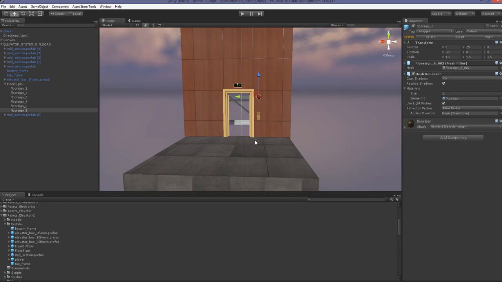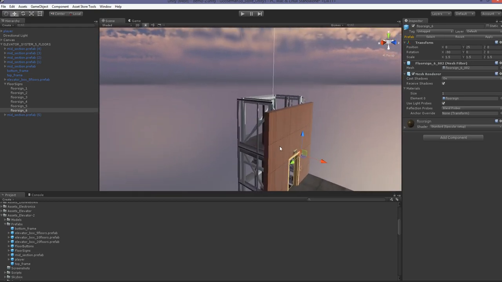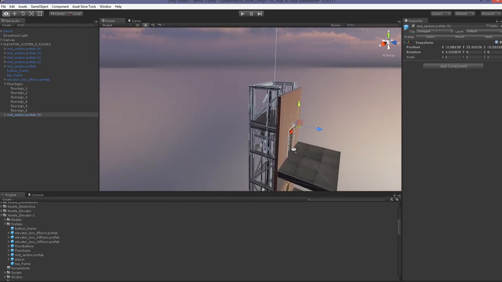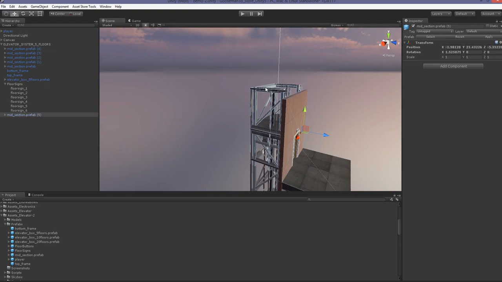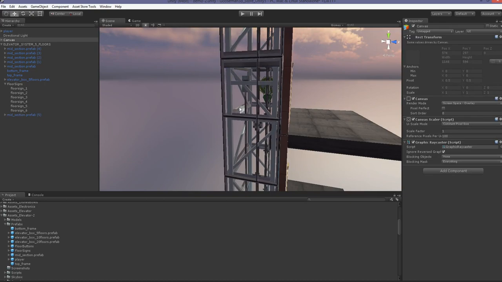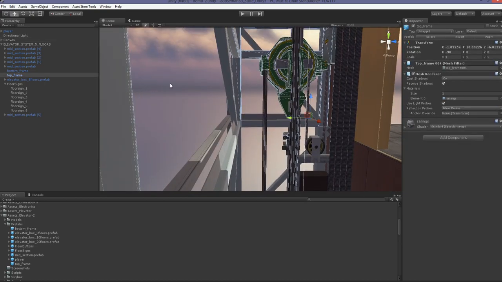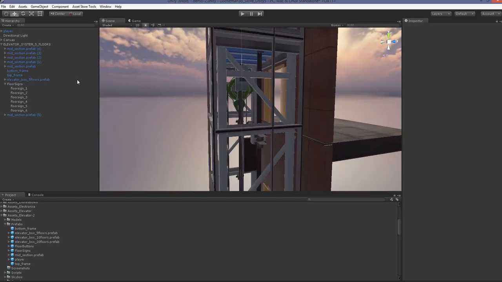And the next thing we need to do is move the top frame. Right. So when we added the new midsection piece here, we forgot to adjust the top of the elevator frame. So what we'll do is click on that and move that up a bit. You can click on it in the Scene Explorer, or you can just go over here and click on top frame.